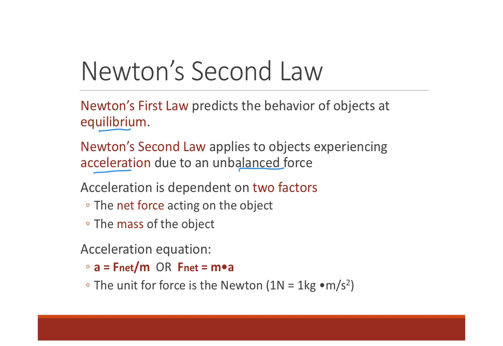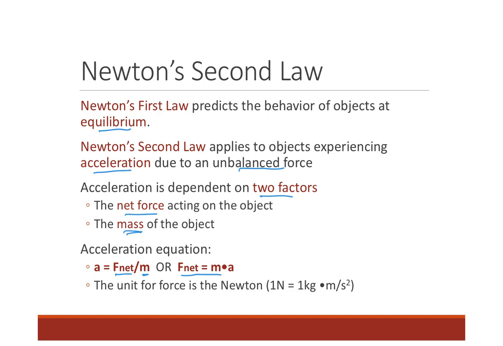Acceleration itself is dependent on two factors: the net force acting on the object, so that's, strictly in newtons, how big is it? And then the mass of the object, because mass, of course, is directly connected to inertia. The more mass something has, the more inertia, or the more resistance it has towards changing its motion. We can think of acceleration as a math equation, and we'll be working with this equation over the next couple slides. Acceleration is our net force divided by the mass, or more typically we see it written this way, that the net force equals mass times acceleration, or F equals ma.